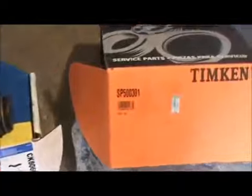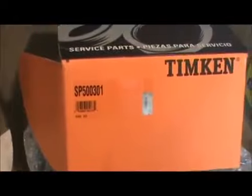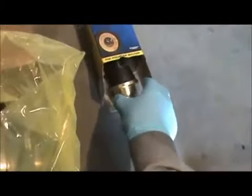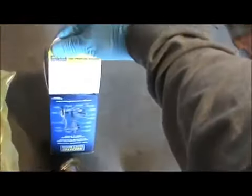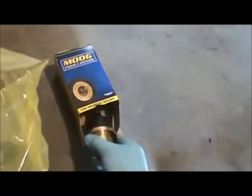And then here's the unit that we're using for the hub. They're both the same for both sides. We're changing both. Also changing the lower ball joint and the number for that. They're both the same, I believe. That's for the 07 GMC Yukon.